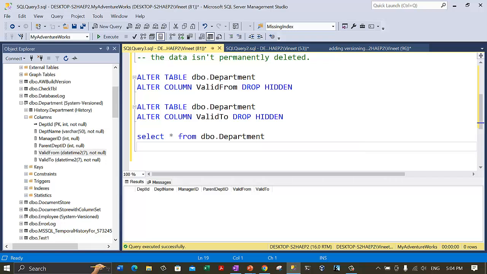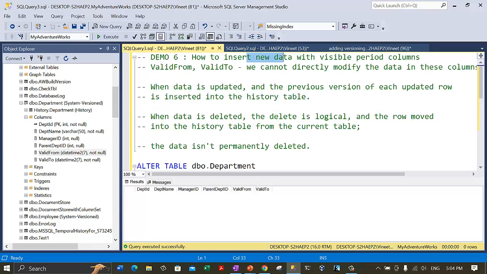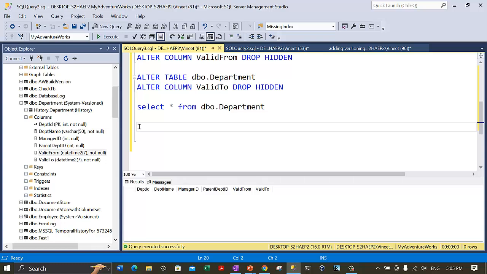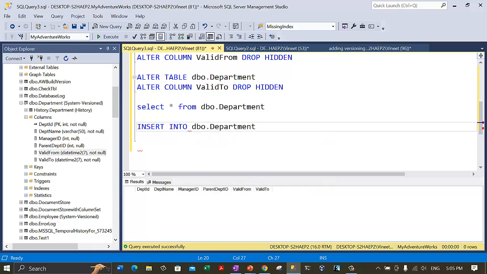So let me write some code, and show you how you can insert new data into the table with visible period columns. Write down the insert statement: insert into, and you need to specify the table name. Please specify the schema as well, because we have the department table under two schemas. So let's use dbo.department. We are specifying the columns to which data has to be inserted.